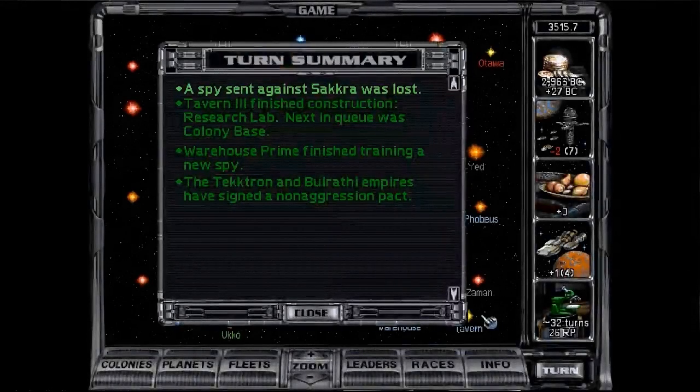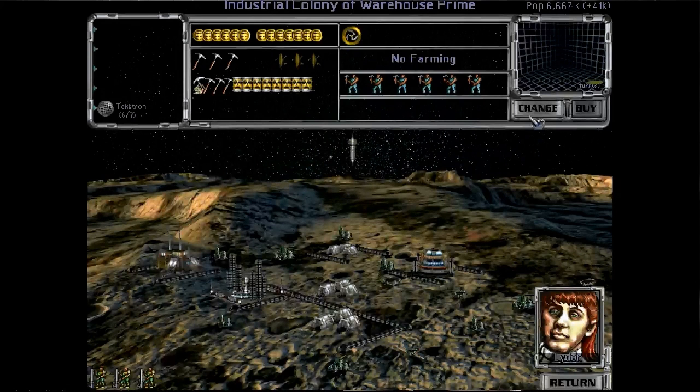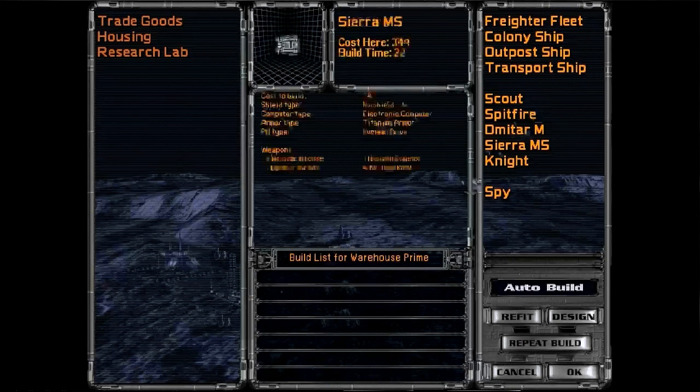We'll go with that. A spy was lost. Tavern 3 finished. The research lab next in the queue is colony base. Okay, so we'll colonize that 4-popper. And then Warehouse Prime finished training another new spy. And the Tektron and Bulrathi empires have signed a non-aggression pact. Most excellent. Okay. Right.